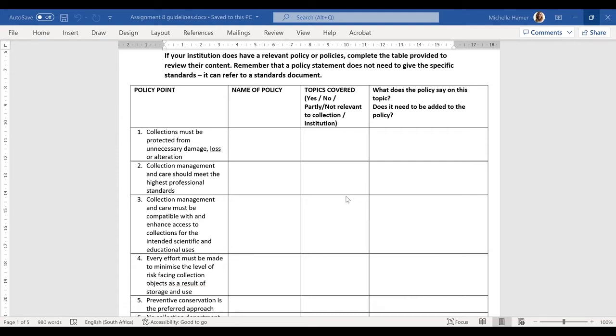So Robin, at the moment, the policies that you do have, do they cover all the collections, or are they for each different unit? Each different unit has one, Michelle. Okay. So it's a bit silly because we all do similar things. So we want to try and have one policy that applies to everyone instead of 4 different policies, which makes more sense in the long run, I think.